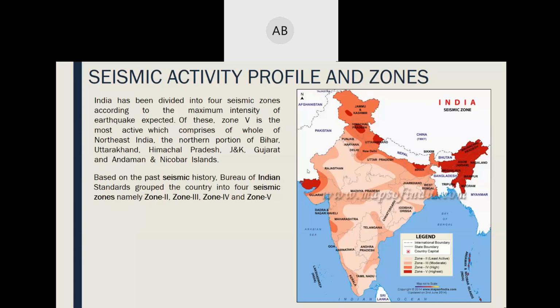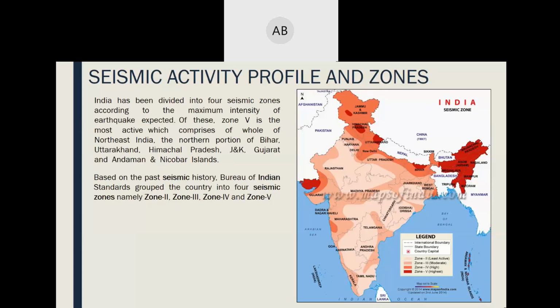But apart from that, there are some micro faults which are also responsible for some of the earthquake activities, and that is why simply by looking at this map, you cannot be sure that there will not be a major earthquake that may come somewhere in these lighter shaded areas, because there are many other factors which determine the seismic activity of the region. But in general, we may be sure that these are the areas which are of great concern.